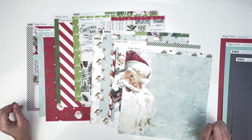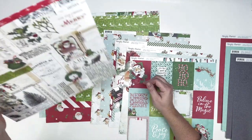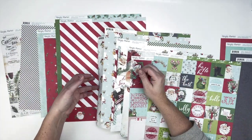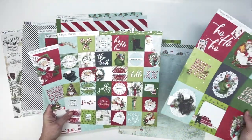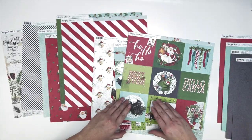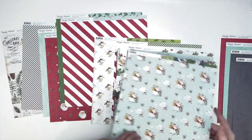Just as far as my paper selections go, I'm going to need 4 background pages and 2 accent papers. So I'm just going ahead and taking out my journaling cards. I really don't think I'm going to be utilizing much for them, but sometimes it's nice to pull them out anyways, just in case you need to fill an area on the page or create a journaling area later on.